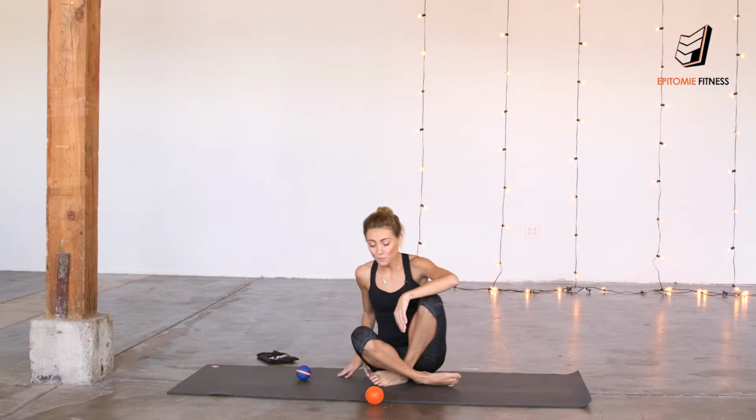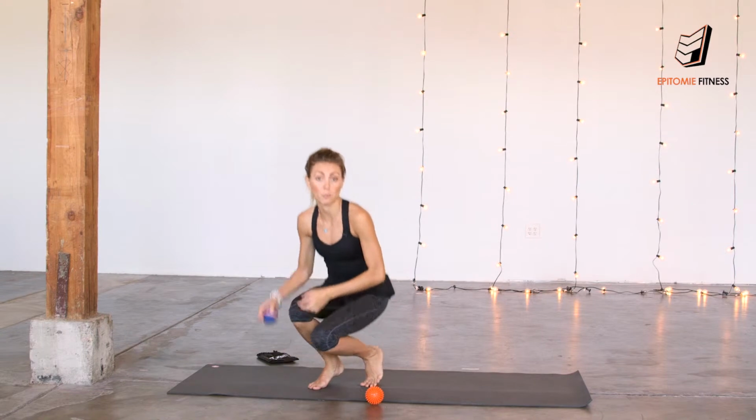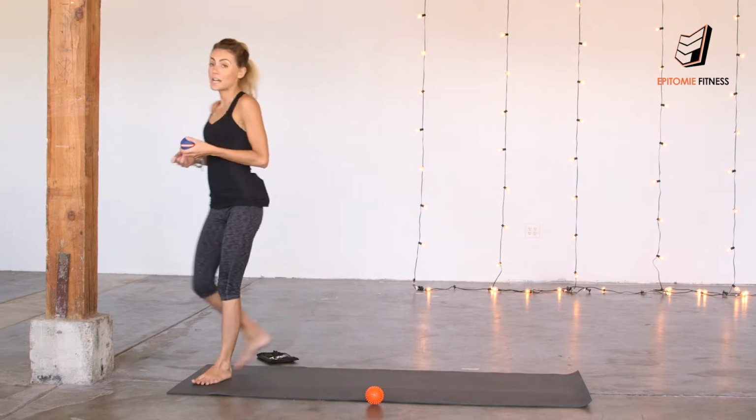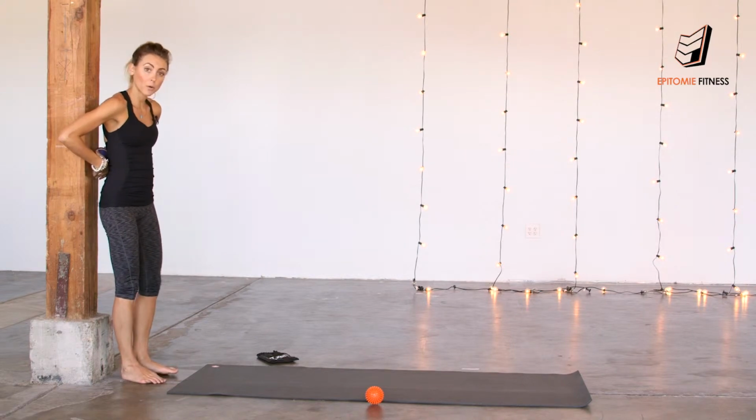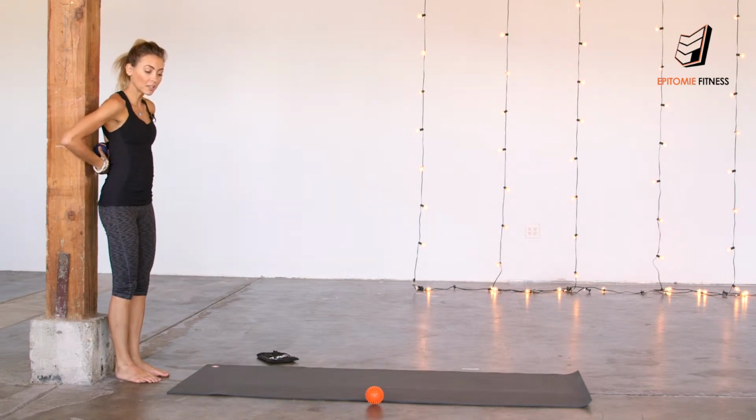Next, we will work into the mid-spine, and I love to do this one up against the wall, so join me if you will. I'm gonna use my round rubber ball again for this one. And mid-spine, we're just gonna bring the massage ball a little bit lower than we did for the shoulders, and we're gonna align it just to the right of the spinal column.